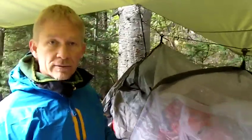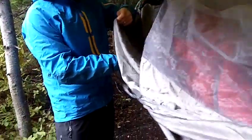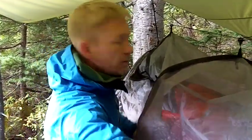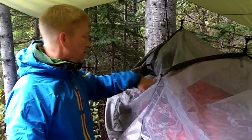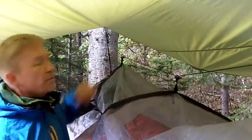If I wasn't using a mat, I could take extra clothing that I might have, shove that underneath. Shoot, I could even stuff leaves in there. Anything you want to. The double layer bottom also prevents bugs from biting through if you're using it in more tropical conditions where you don't need the added insulation. So, really slick system for keeping you well insulated on the bottom. Put the mat on the inside, bug netting over the top, and a very full coverage tarp.